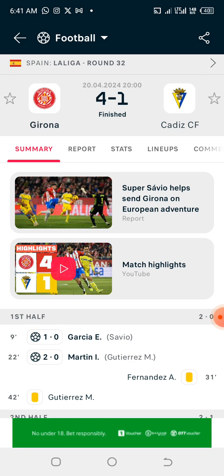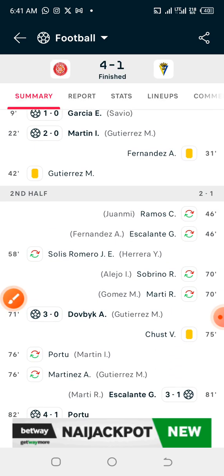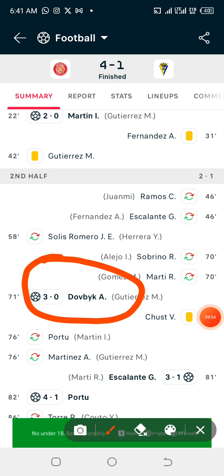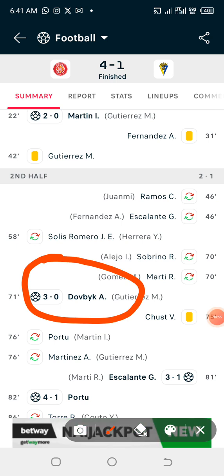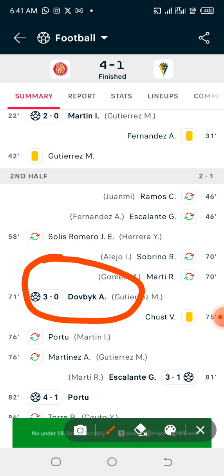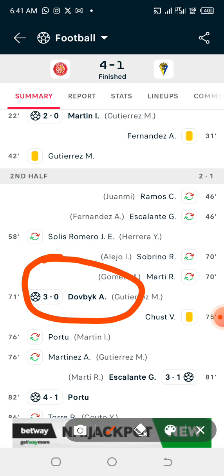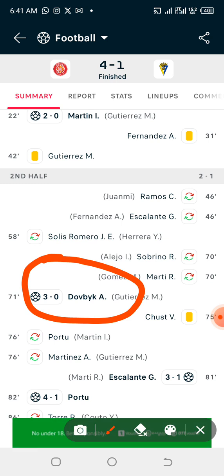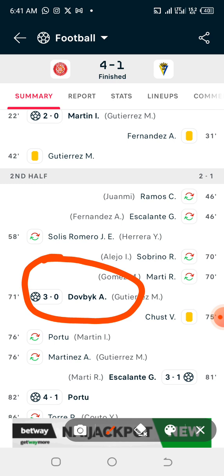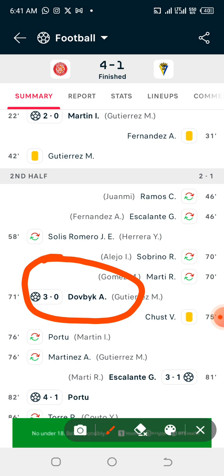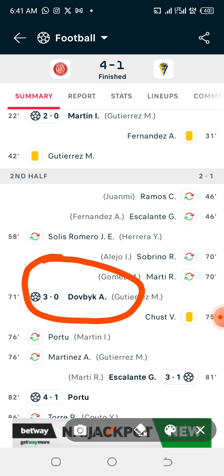Now let us check. Unfortunately, any team to score 3 goals in a row does not really qualify in this particular match, which means we have to avoid this particular game for now, because out of the last 5 games of the home team, unfortunately one thing occurred there. The game can actually end the right way, because checking their last 5 games, it has always been tough. Let me show you something.